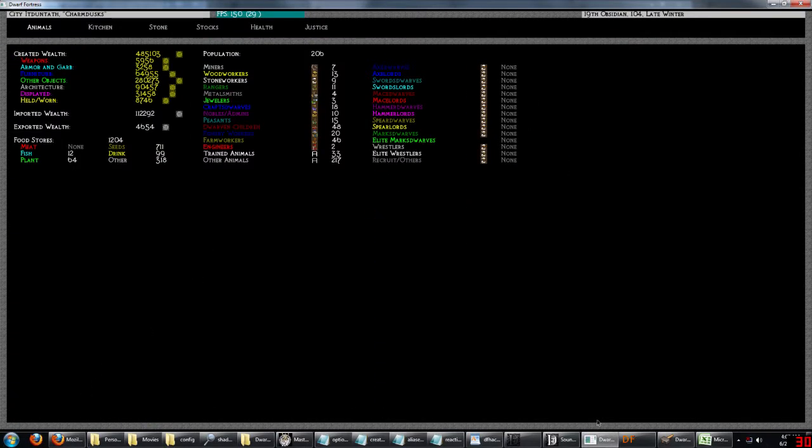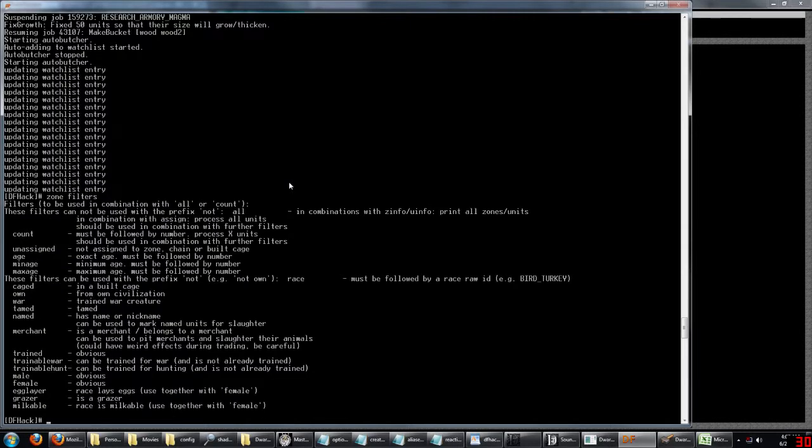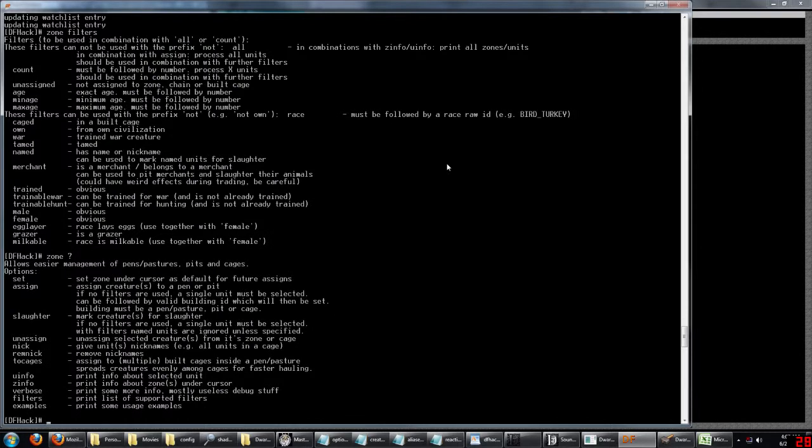I think we'll use the zone command for that, even though it doesn't need to be a zone. So let's go zone, filter, filters, name. Must be the zone? One. Nick. So, zone. Actually, let's look at what they're called.